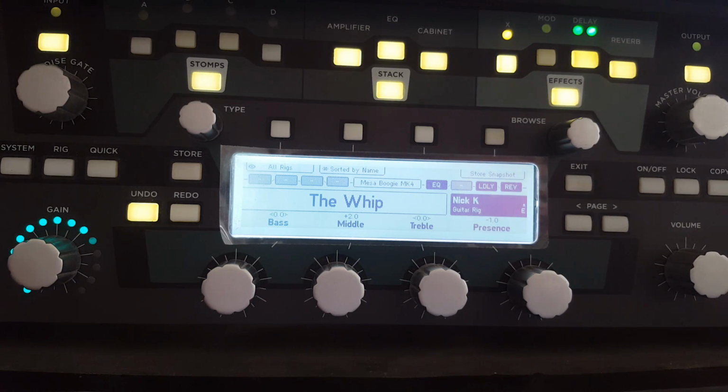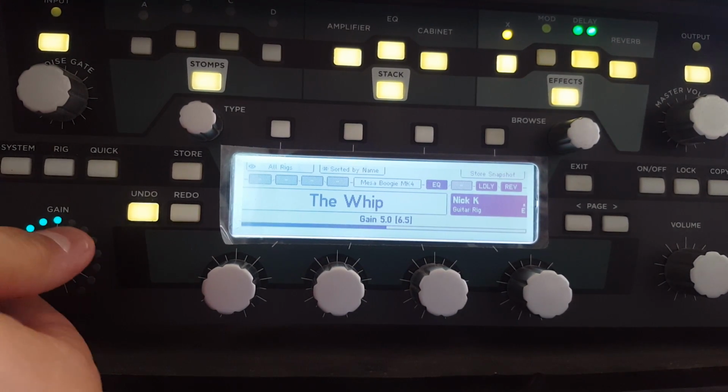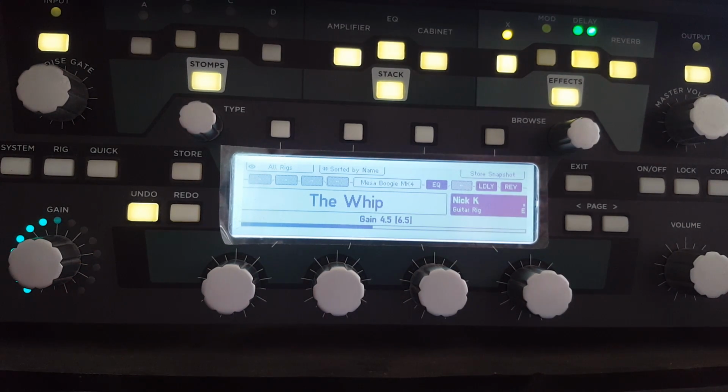But if you need this kind of sound like a preset or profile for your performance, you can back off the gain on the same profile, let's say 4.5. That's something like Richie Kotzen or Andy Timmons.